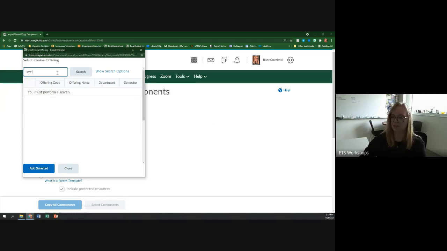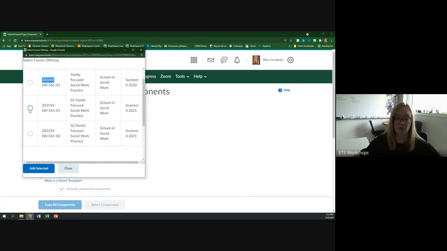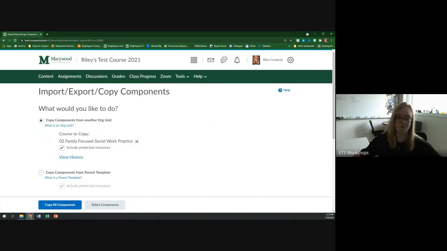For me, it's a little harder because I have all access to all courses all of the time. So I usually have to be a bit more specific. But when you search with the search term, you usually come up with plenty of options. You want to pay special attention to the semester it's for. So this one's for 2020 summer 2, so it's a bit old. You know, you could do some summer 2 2021, things like that. But you would just click the button next to the one you want, and it would add to your copy area here. And if this doesn't look right for some reason, you could always exit out and try it again.